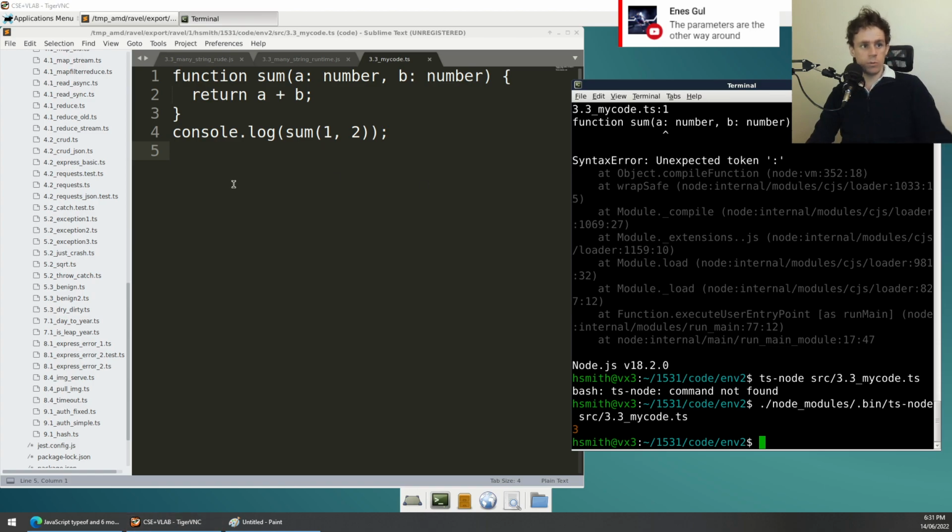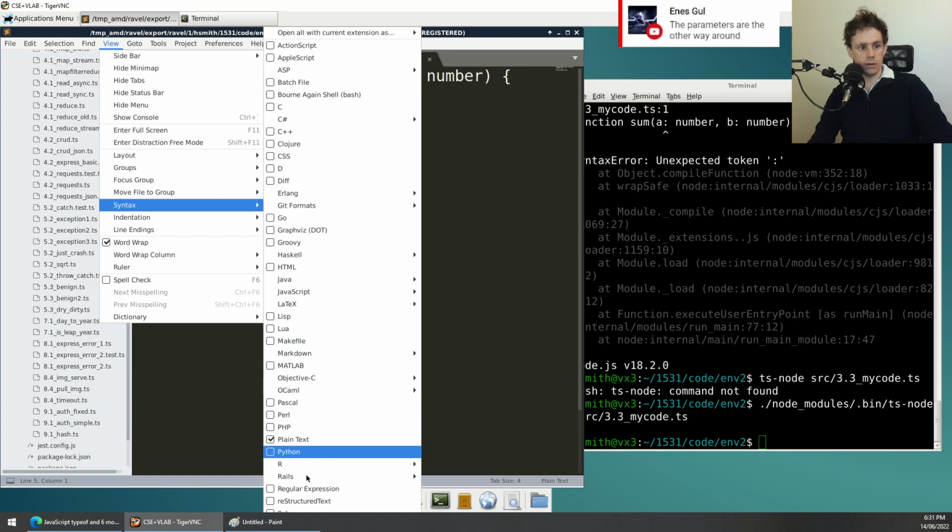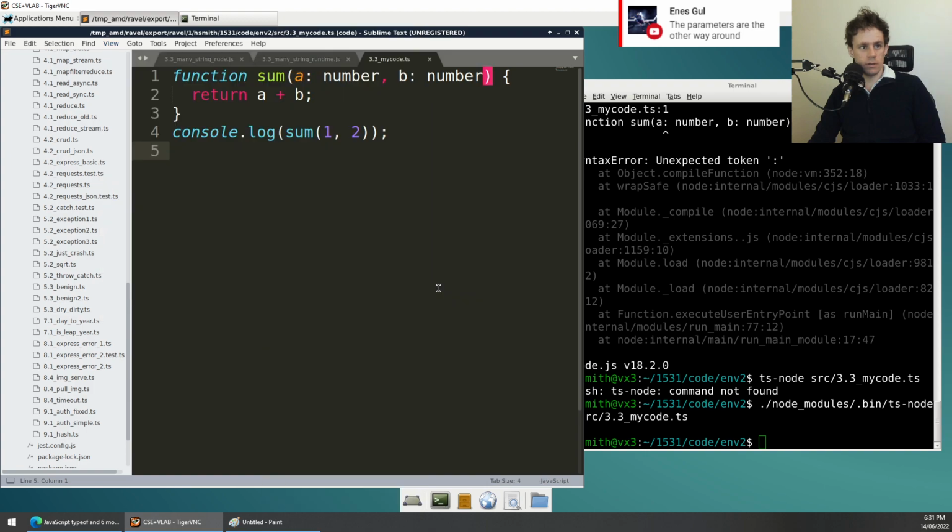So there's my simple program here. Now you notice the syntax highlighting isn't working for me because I forgot I don't have the thing installed. I should probably go and install it. And I know a bunch of people will laugh at me for not using VS Code, but you can laugh at me. I'll go and install the thing later.